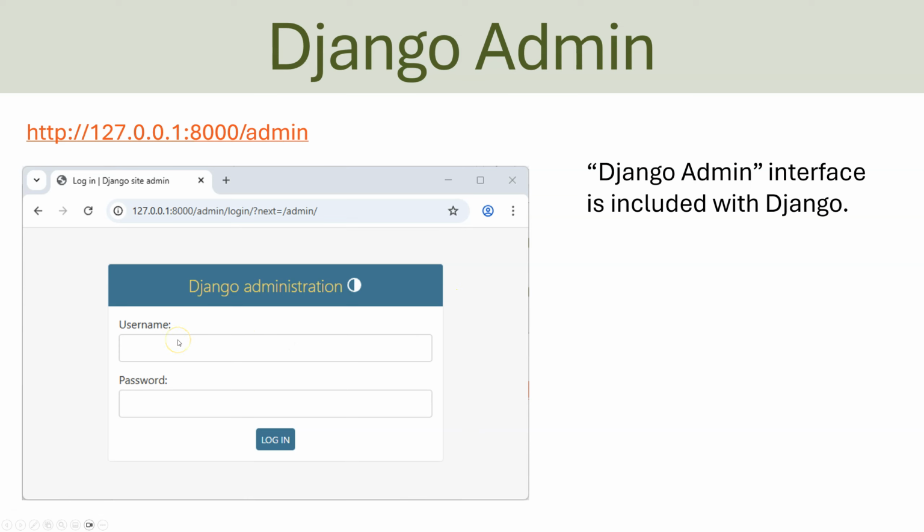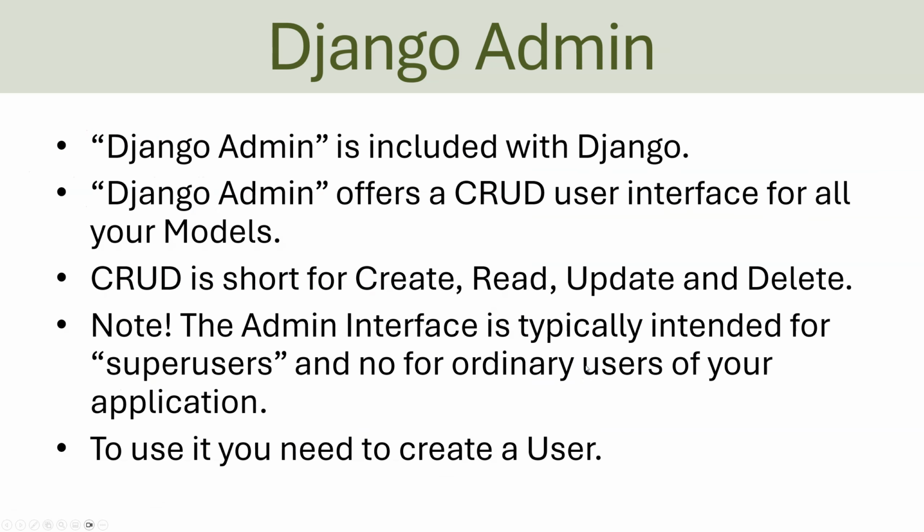Here you will need a username and password, so we need to create a separate user and a password for this. And typically that information will be stored, in our case, in this PostgreSQL database. So basically Django Admin is included with Django, and Django Admin offers what you call a CRUD user interface for all your models. And CRUD is short for create, read, update and delete.